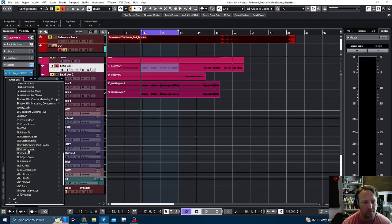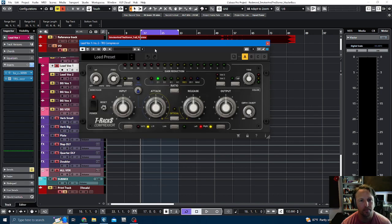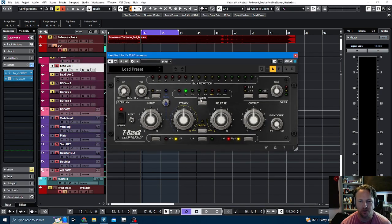Let's try the Comprexer. So this is a Distressor emulation, 4:1, sounds good. I think that's fast, and I think that's fast. Let's see what they got going on there.